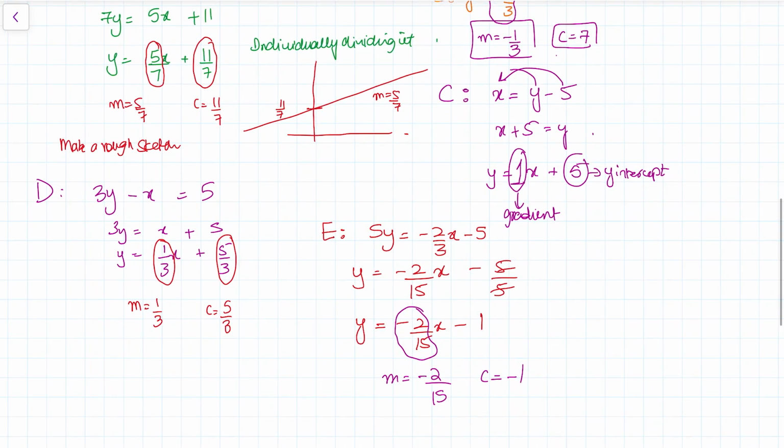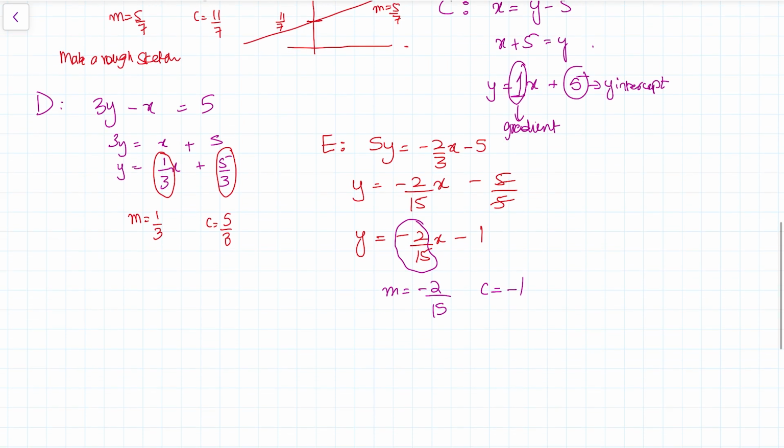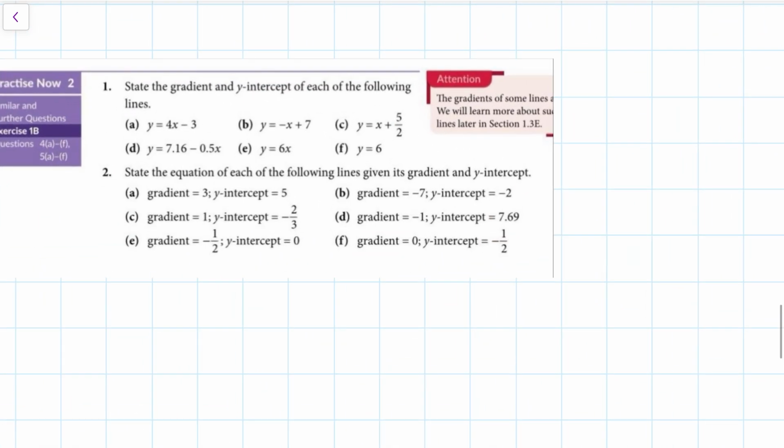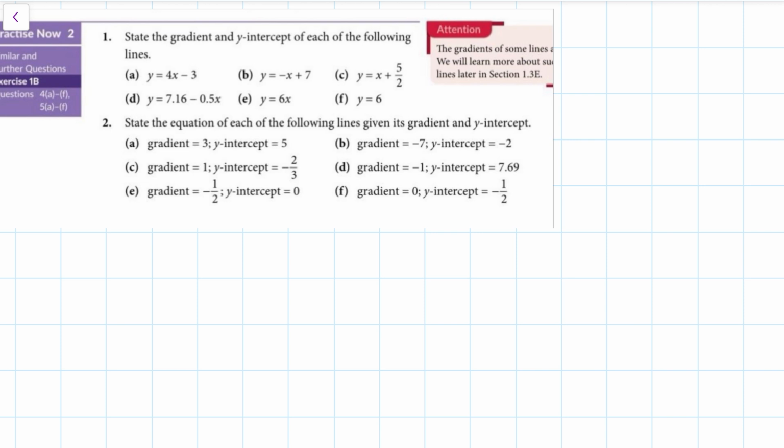So in this video, we did two concepts. Given the gradient and y-intercept, how do we write the equation of the line? And given the equation of the line in any form, how do we change it into gradient-intercept form? And how do we pick up the gradient and intercept from the equation of the line? These are very important concepts because when we do coordinate geometry, all these concepts will be carried forward. Now we're looking at just a couple of questions, so you can see what kind of questions are there in the exercise.